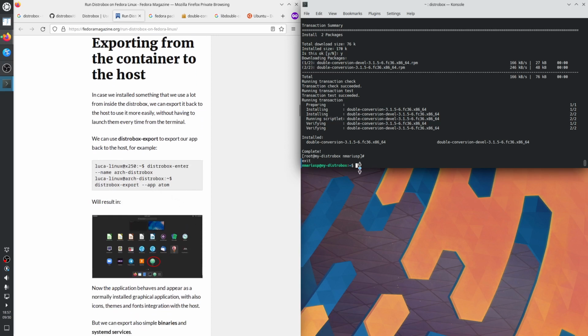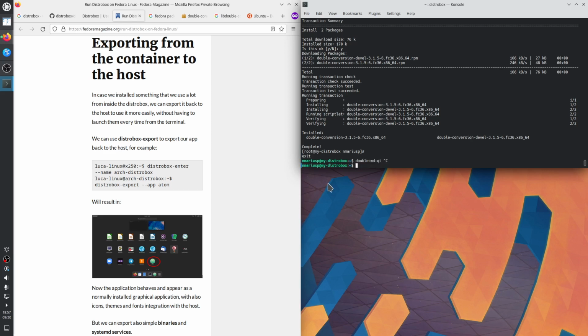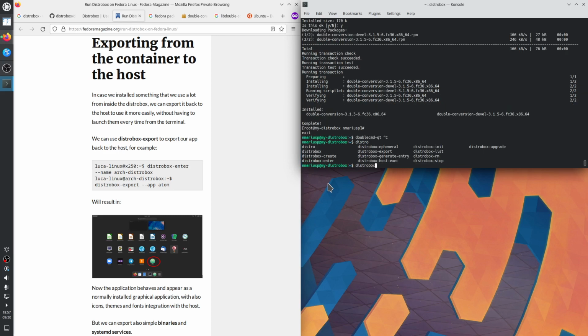Export app Qt Creator, Qt what? Double something. This thing. Ctrl C. So I'm inside Distrobox. So in here I still have Distrobox available. Yeah, they're available because they're installed in my home directory. Which doesn't mean much. Distrobox export.